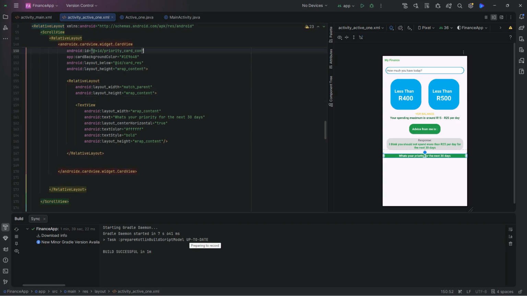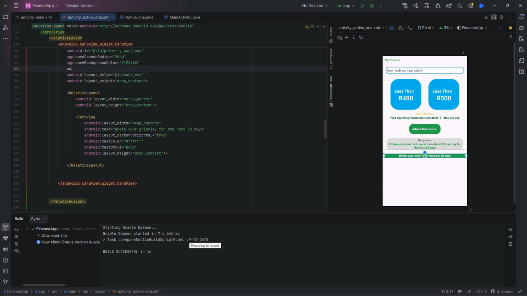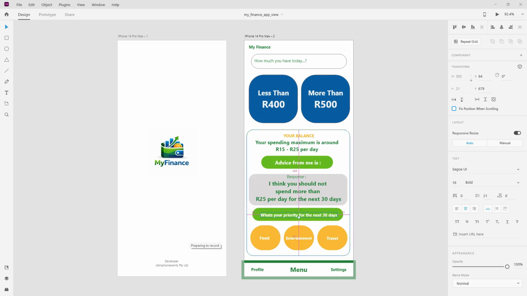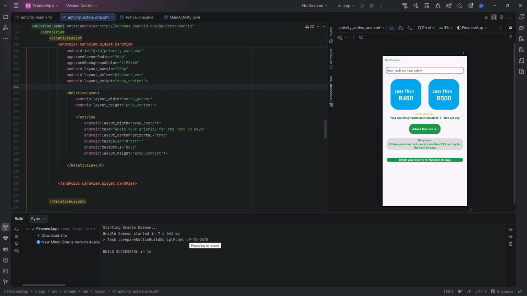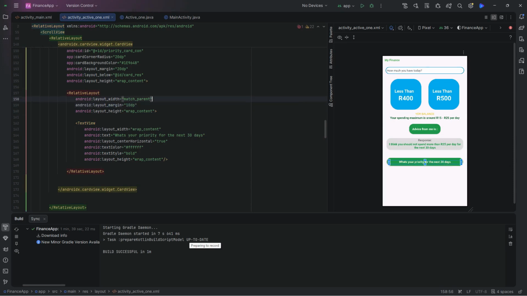There's a green. Change the corner radius to 20 dp. And let's add some margins. Margin, let's say 20 dp also. Here we go. Not bad. Looks almost the same. Set some margins here, say 10 dp. Yeah. Nice.